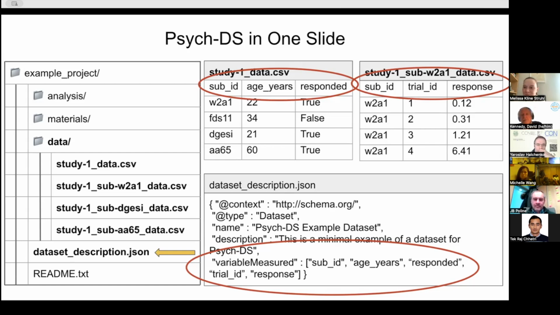Speaking of Yarik, he wrote some questions, but maybe he shall speak them. That would be great. Well, to a degree, it was addressed, right? So this mapping between BIDS and Psych-DS, and one of the aspects was, oh, we cannot just take anything and stick it into BIDS. Well, we can. It just will not be validated, right? You could stick it in and BIDS would ignore it, but then you don't benefit from any validation.